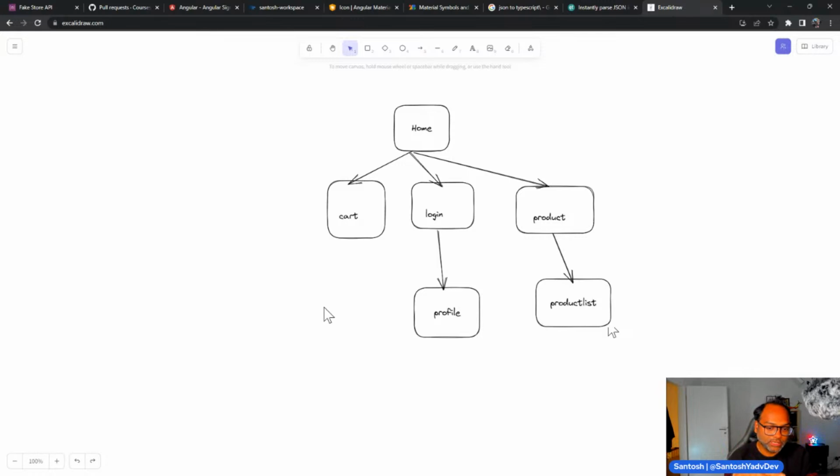It goes from your bottom to top, and re-renders everything possible. If you are using OnPush, you save some effort, right? So you just update the component where you made some changes. For example, if I made some changes to cart, of course the cart will be updated, but I think it will go ahead and check its parent component as well, and it will not touch anything which is not related.